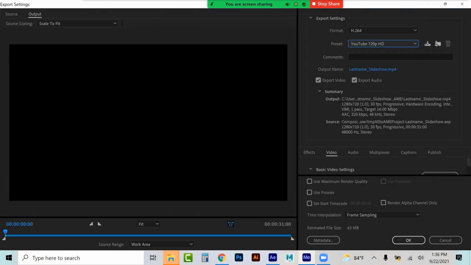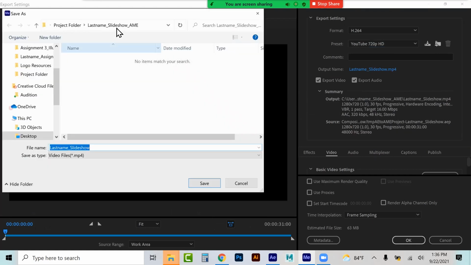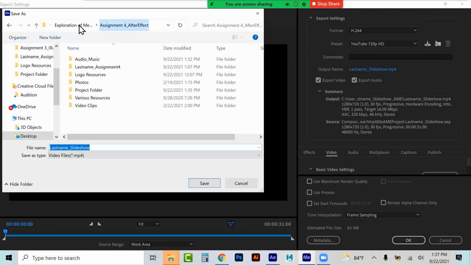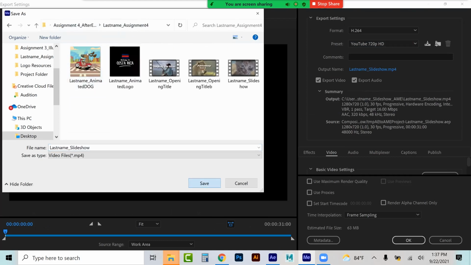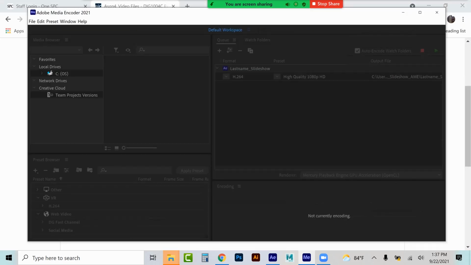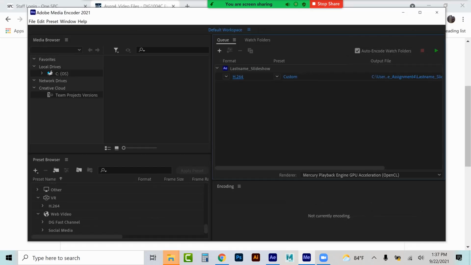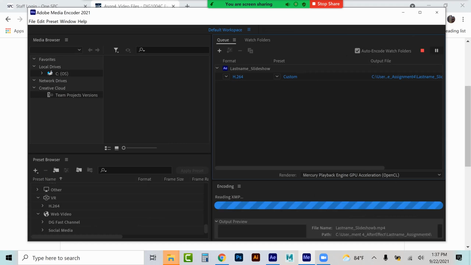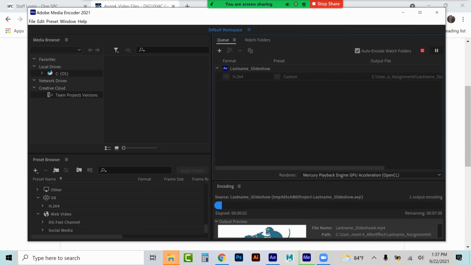It doesn't matter. Used to have Facebook. I mean, it probably still does. I probably just have the wrong screen size. Double check the name and the location because that needs to be updated. Remember? Slideshow, whoops. Letter B. And just make sure you choose maximum render quality. Hit OK. Hit the green arrow, and you got your rendering of your slideshow.